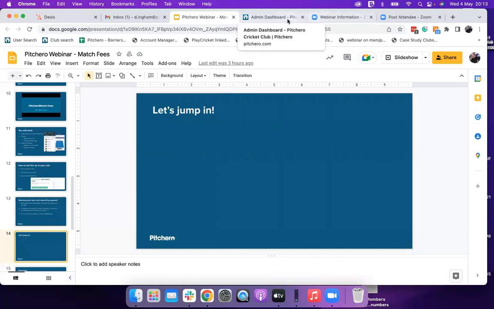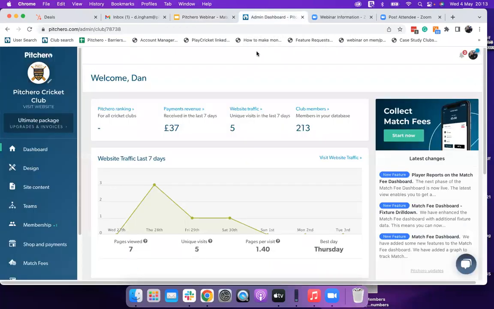I will now go into my training site, which is Fixture Hero Cricket Club. Okay, so first thing we need to do, as we mentioned, is make sure we have a webmaster who's got access to payments and match fees. First of all, I will say it is slightly skewed in certain areas because it is a training site, so obviously there will be a lot of people that haven't paid. Yours will be completely different because all your players are going to pay and nobody's going to not pay.